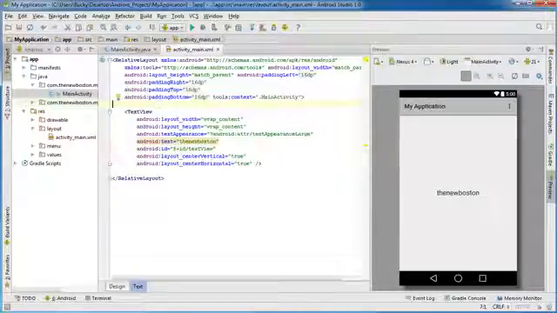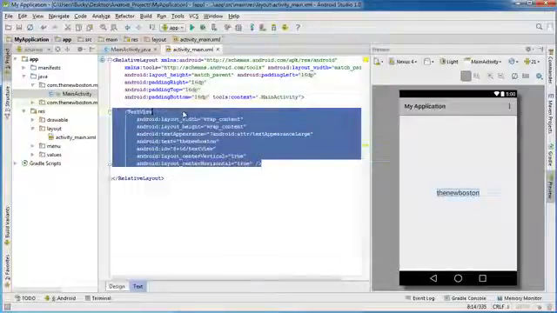So right now, our main tag right here is a relative layout. Now, a layout is just a general overview of how widgets should be positioned on the screen. And there are different types of layouts that we can have, but it's pretty much the overall rules of how things can be laid out. Now this text view right here is just this widget right here. So each widget you add actually adds a new XML element to your file.